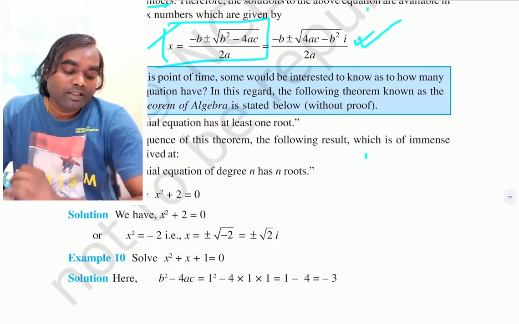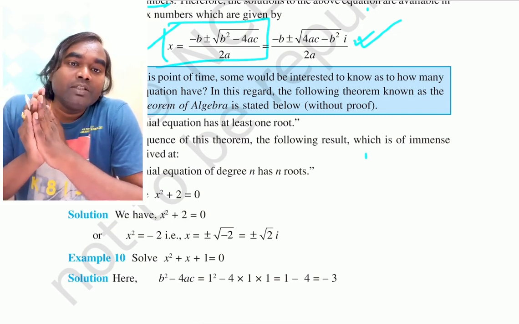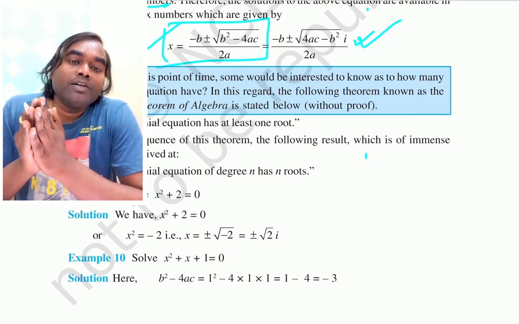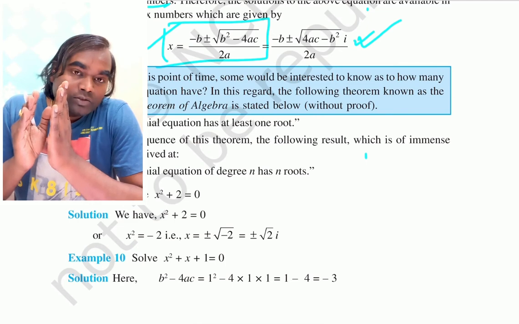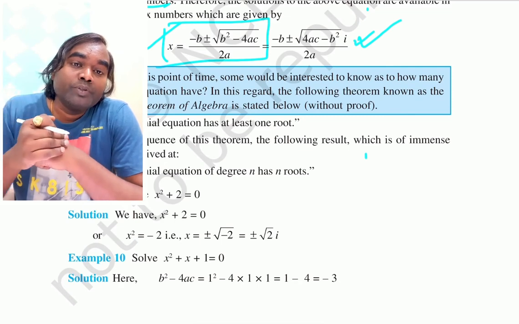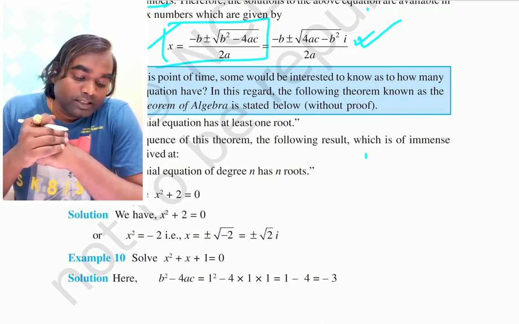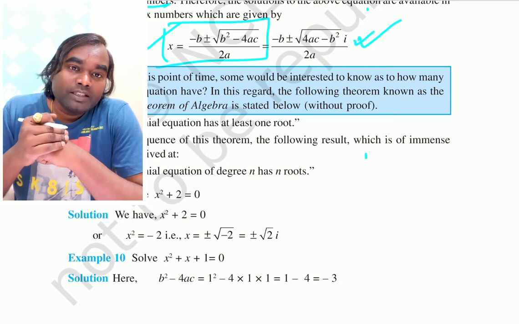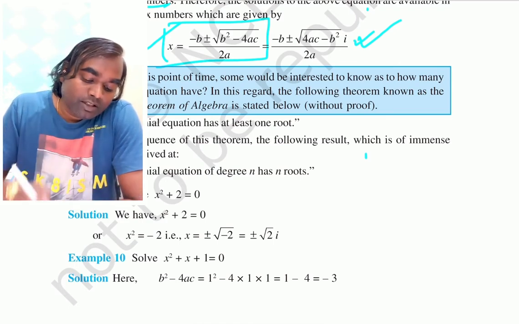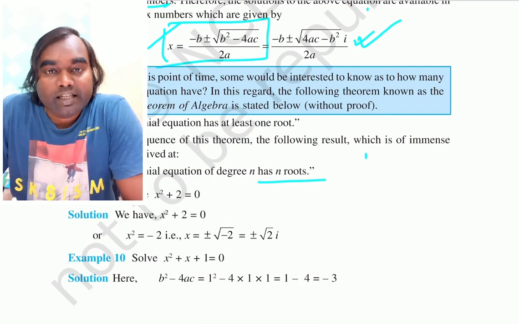And also you know that any polynomial equation of the given degree will have that many solutions or roots. That means if you are given a polynomial of degree 2, then you will have 2 square roots. If there is a polynomial of degree 1, that is a simple linear equation, it will have 1 root, and if it is of degree 3, then it will have 3 roots. So generally a polynomial equation of degree n has n roots.